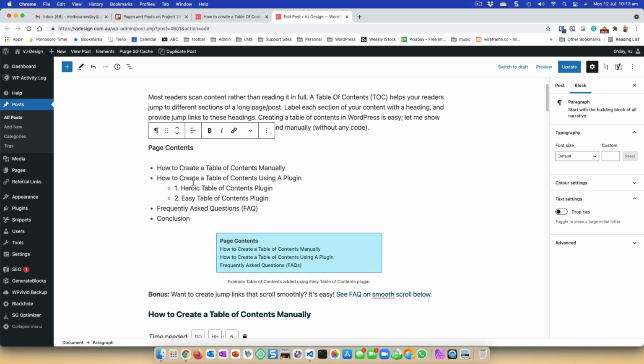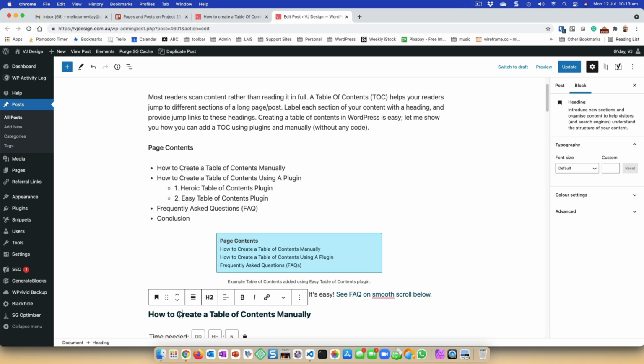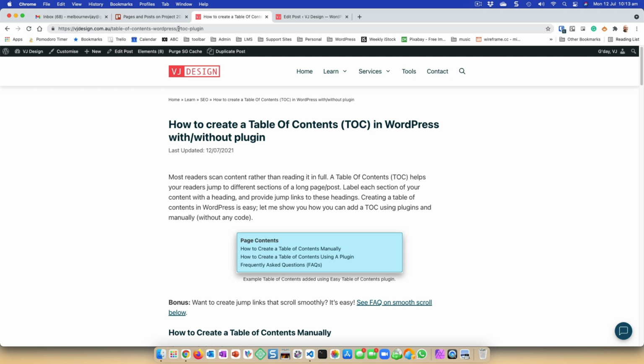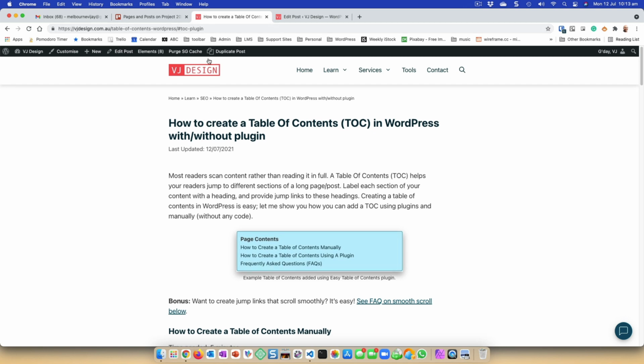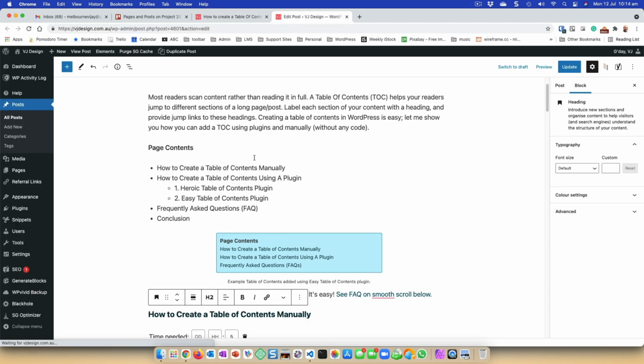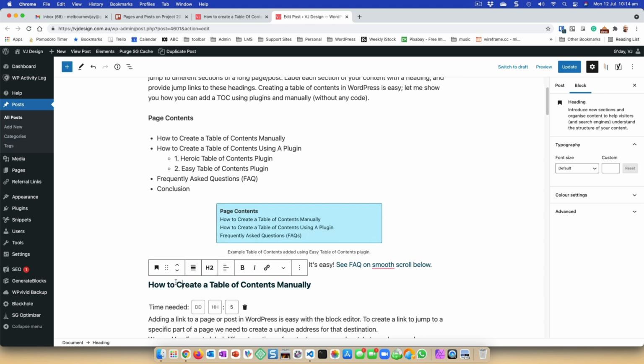Now, how do I create these so-called jump links? You go to your heading and you need to create a unique identifier. When we were clicking on these links, you saw that to jump to the TOC plugin section, we needed to create an identifier for the plugin section. Each section, each heading, needs to have its own unique name. Let's call this first one. So you need to go and click on the heading first.